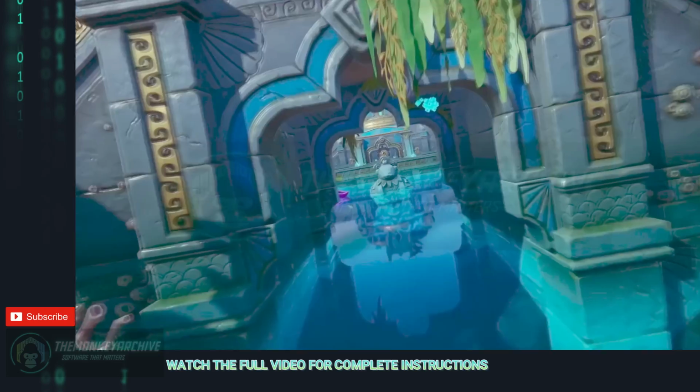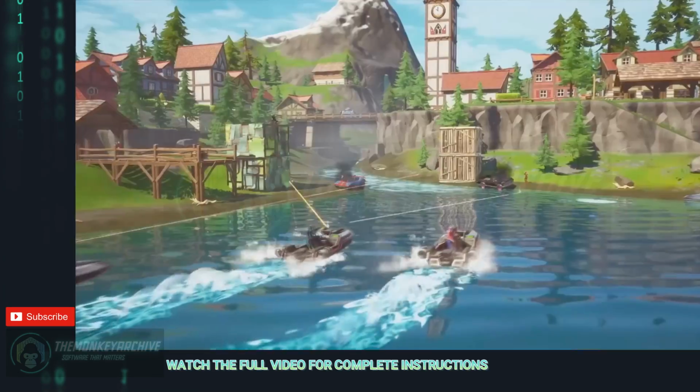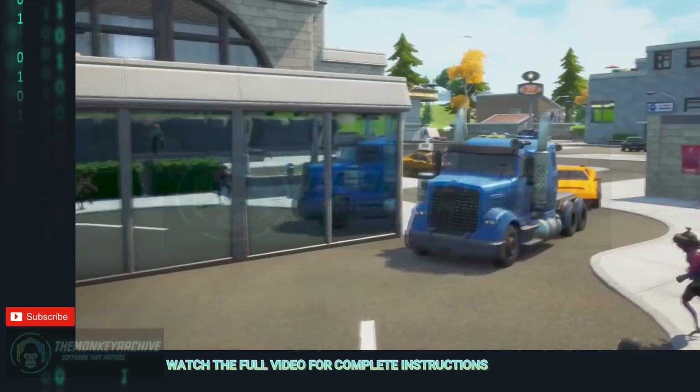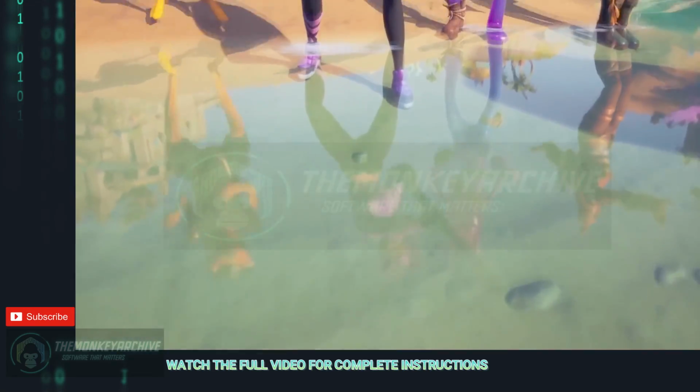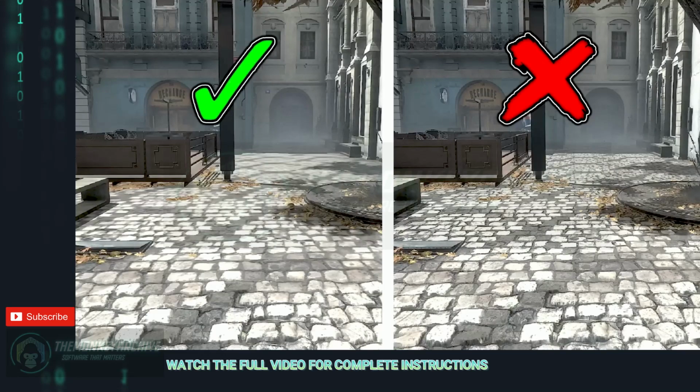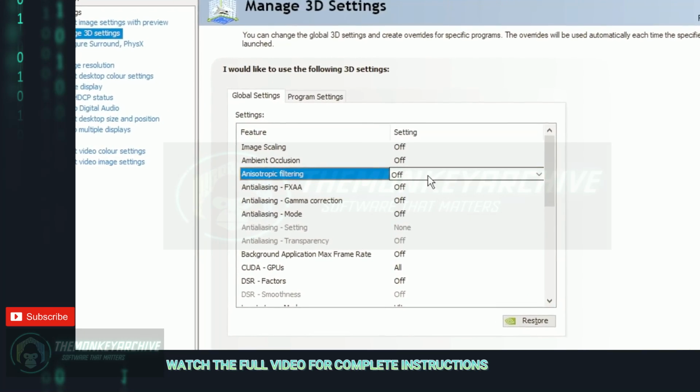Ambient occlusion, this makes shadows and lighting more realistic and dynamic in games, which does unfortunately equal less FPS, so you definitely want to turn that setting off. Isotropic filtering, this is a filter that reduces blurriness and visual artifacts in the distance, which can actually reduce your FPS when doing so. I recommend turning that off.